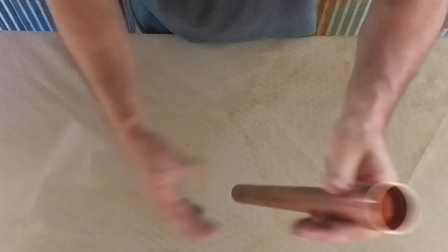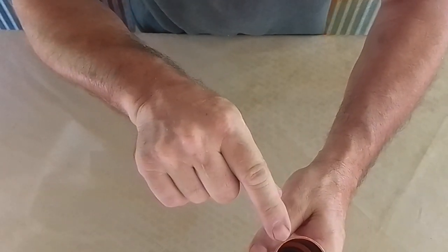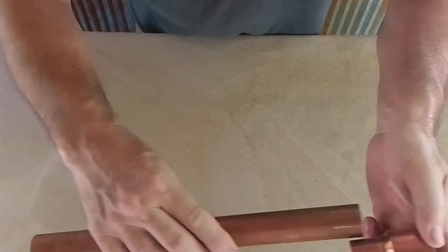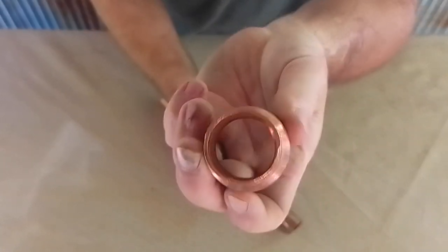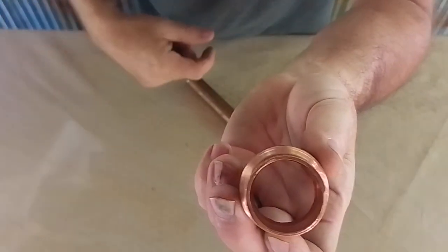For the top part, where you're going to take your readings, where the hydrometer is going to float, we need this pipe to extend just barely past the top of this fitting. And when you buy these fittings, they are designed with a little ring that stops this pipe from going any further. In a plumbing application, you don't want this pipe going into the adapter. So we've got to grind this little ring in here down so that the pipe will pass through.